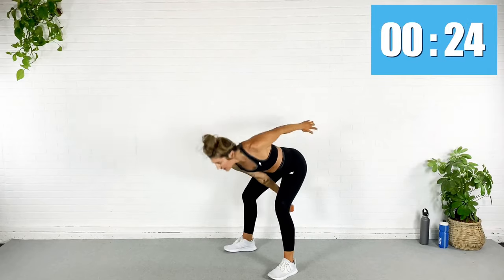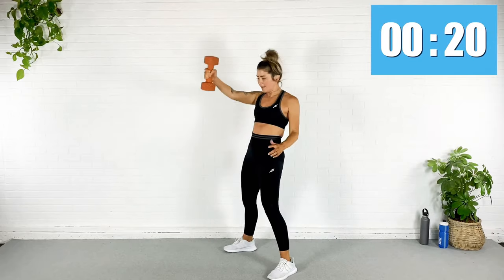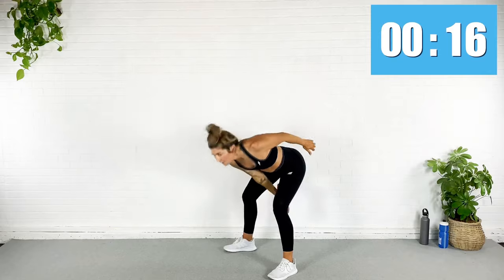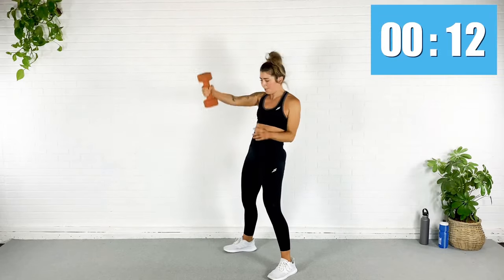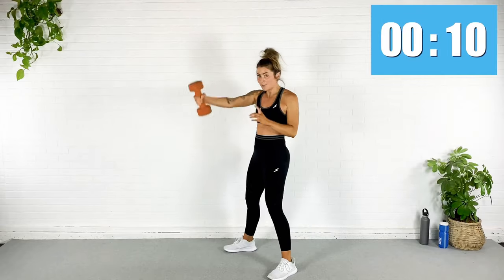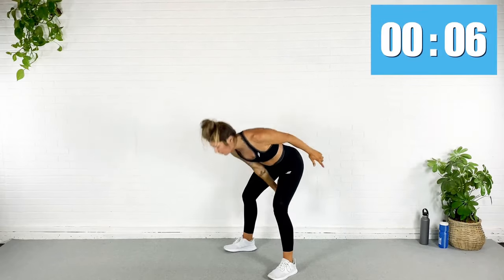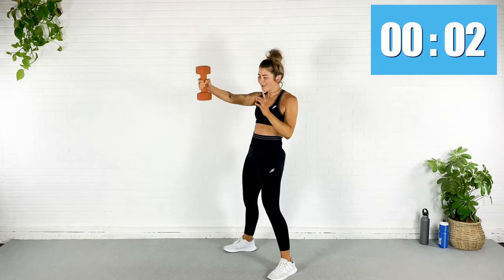Remember, we're hinging, back is flat, no rounding anywhere. Fifteen. Working on grip strength too. Almost done. Five, three.